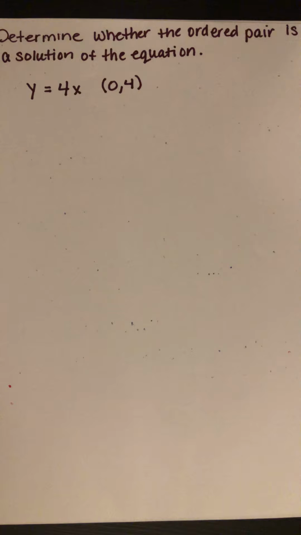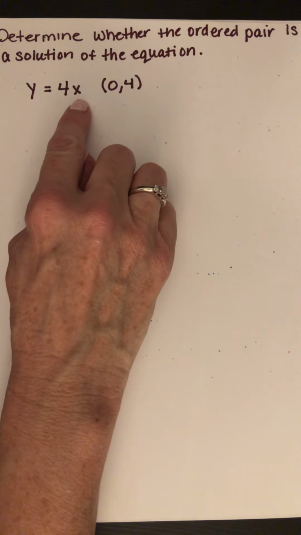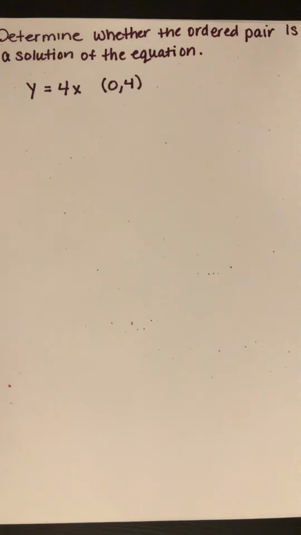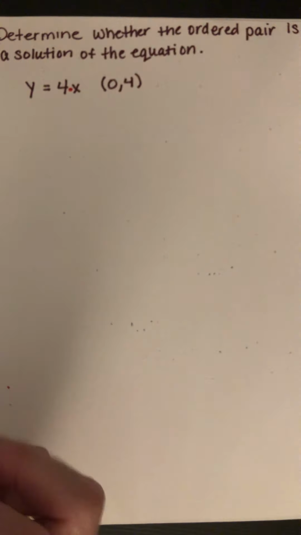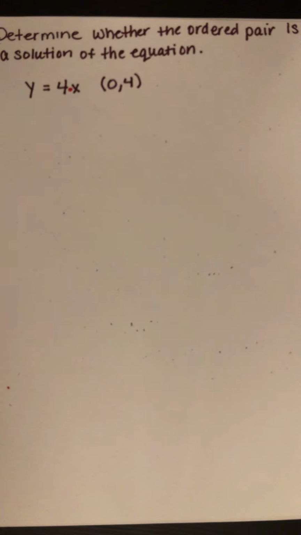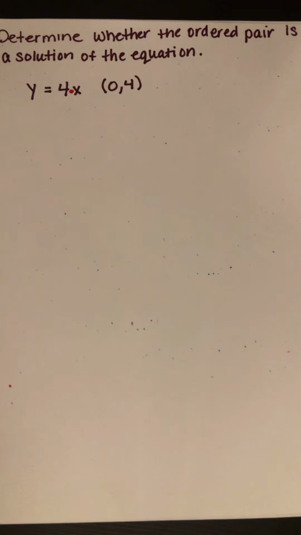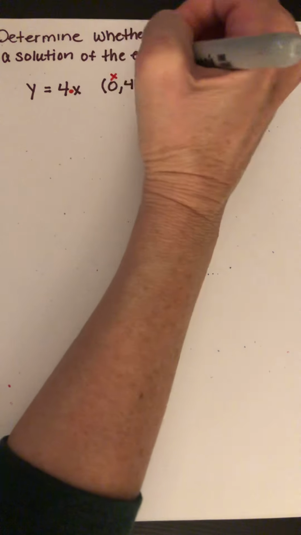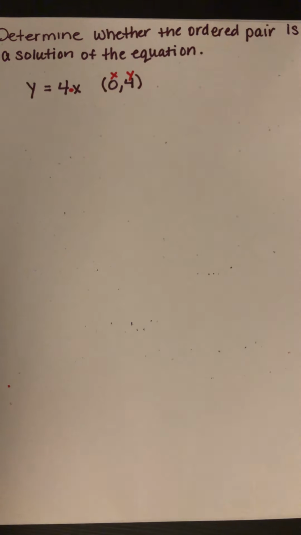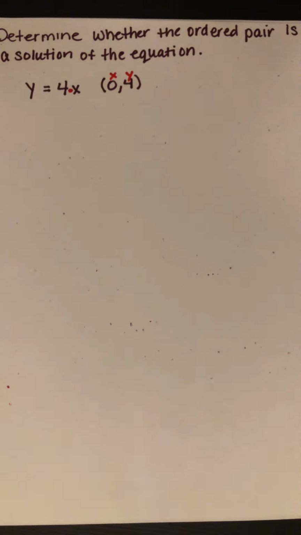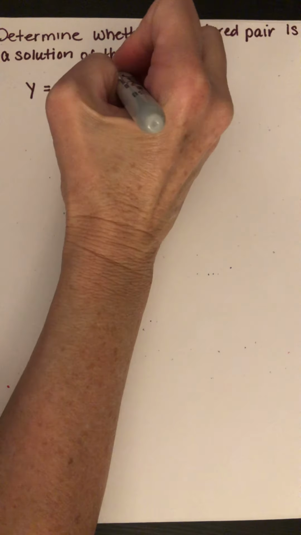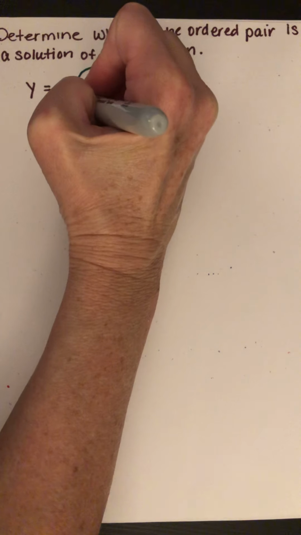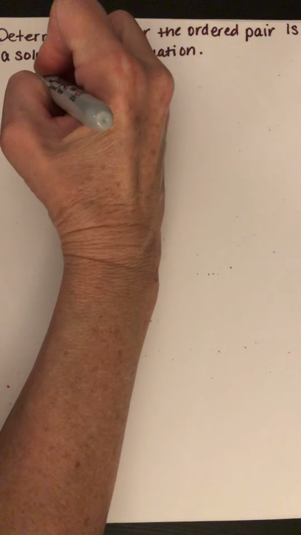So if you remember, we have our coefficient, which is 4, and our x is our variable. The operation we have here is multiplication. So it's really 4 times x. Just like we did when we were checking our solutions, we plugged in values for our variables. Well, in our ordered pair, we always know that x comes first, then y. So I'm going to plug in my values for my variables. My x is 0, and my y is going to be 4.